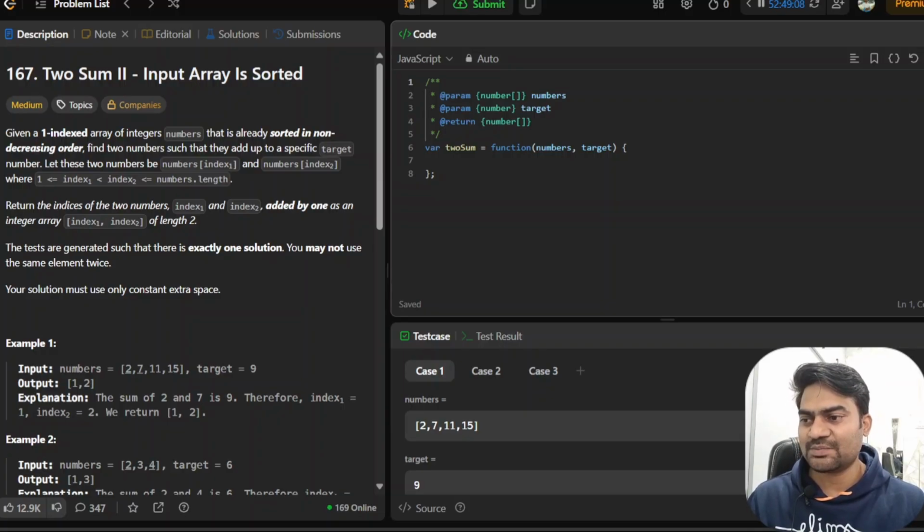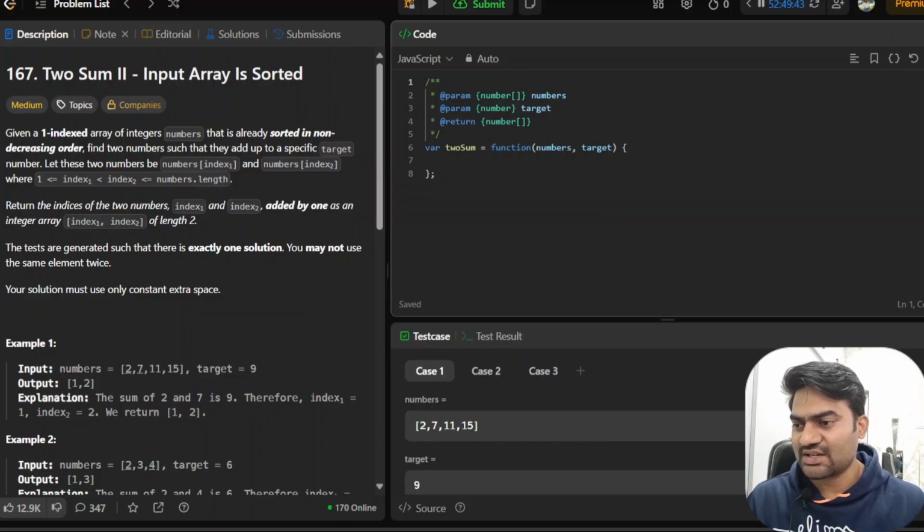Let these two numbers be numbers[index1] and numbers[index2], where index1 and index2 lie between 1 and the length of the array numbers. Return the indices of the two numbers, index1 and index2, added by 1 as an integer array [index1, index2] of length 2. So basically we need to return an array of length 2 which will contain index1 and index2.